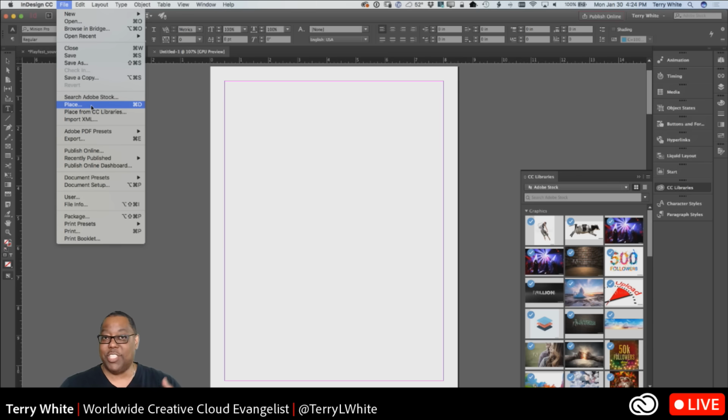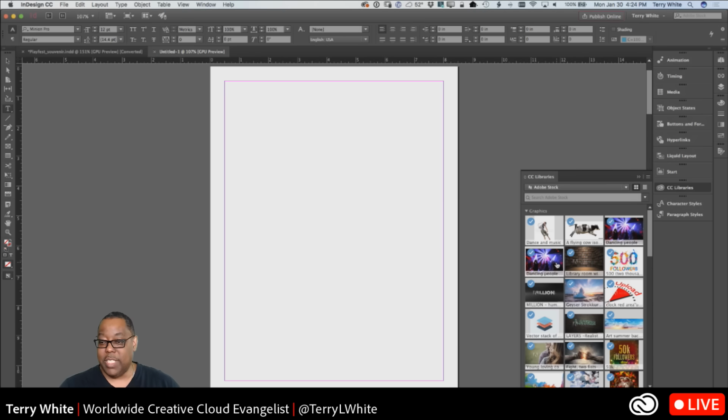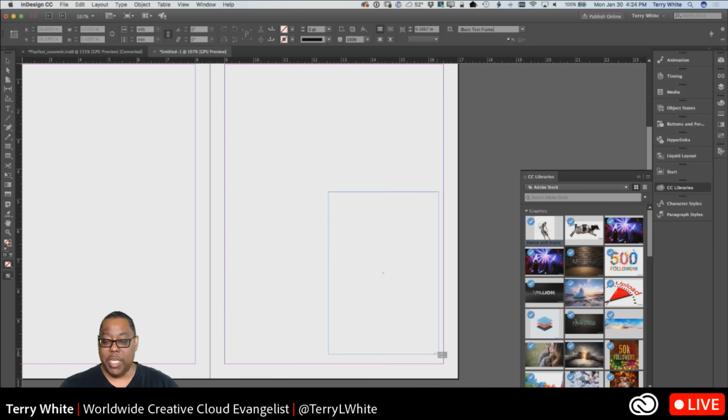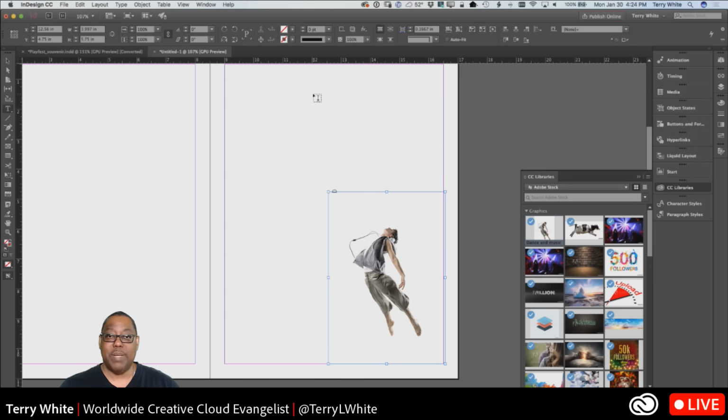That's right. You don't have to save JPEGs. You don't have to save TIFFs. You don't have to save EPS. Illustrator and Photoshop native files can be brought right in. But like I said, if you use libraries, then it's just a matter of literally dragging things from a library onto the page. Now, it hasn't placed it yet. It's just showing me where it would go. And then I can say, oh, you know what? That should really be on page 3. I can drag it down on page 3 and tell it that that item goes there.